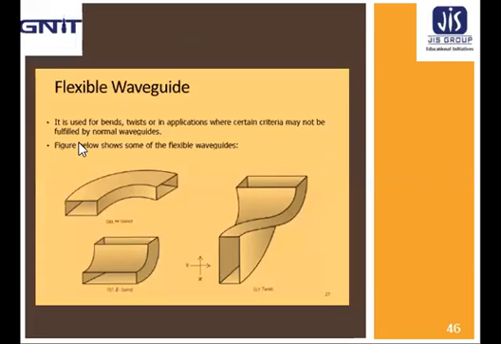Now there are different types of flexible waveguides. They are used for bends, twists, or in applications where certain criteria may not be fulfilled by normal waveguides. These figures show some of the flexible waveguides. This is an H bend waveguide, that is an E bend waveguide, and that is a twist waveguide.